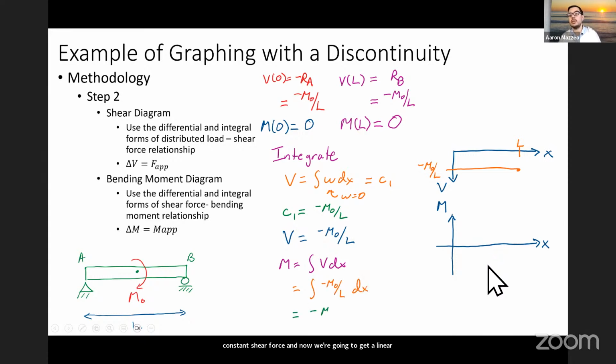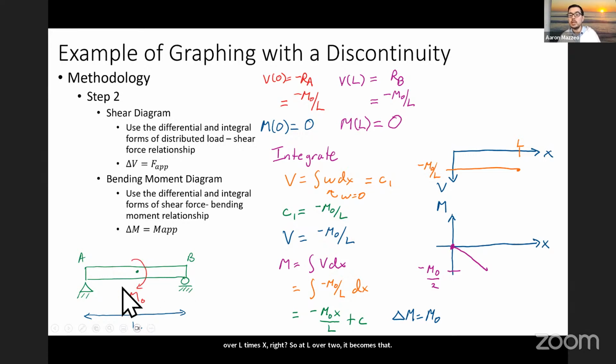But, and this is an interesting thing, there is an applied moment. So here, as we're moving along, going from left to right, we see that there is a slope of this line. We have a minus m naught over L. So at L over 2, that m naught x over L, sorry, that's the slope of minus m naught over L times x. So at L over 2, it becomes that.